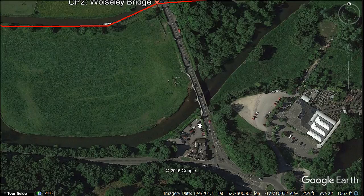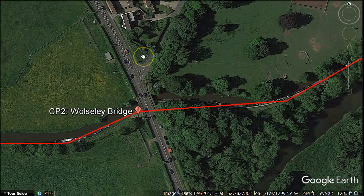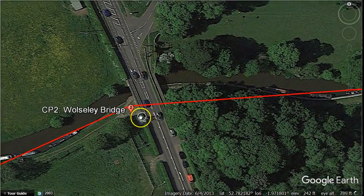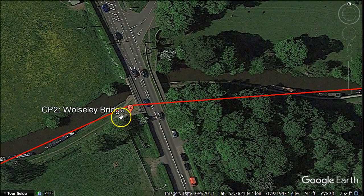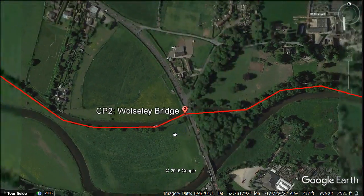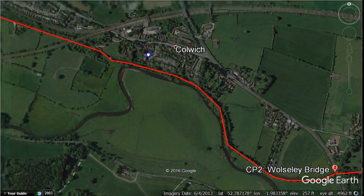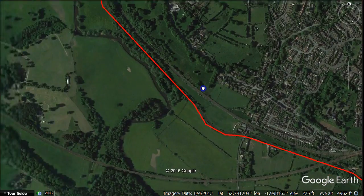I don't want to use up their car parking spaces, so you might want to take your chances parking in the side road. I wouldn't advise taking small children because it's a really, really busy road, very fast and dangerous, so be very careful if your supporters are crossing this. There's a little path down here to the towpath where we'll have a gazebo and the tent set up all here.